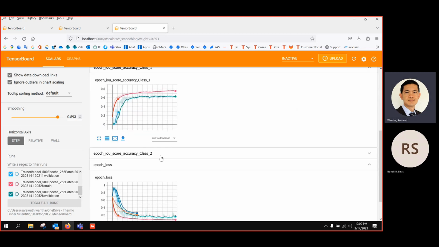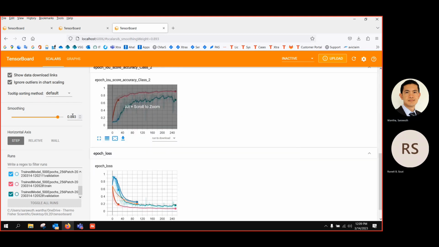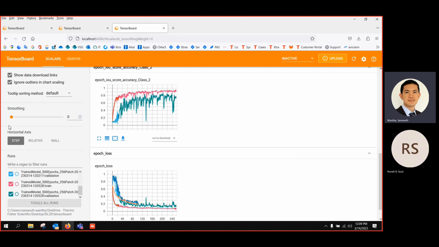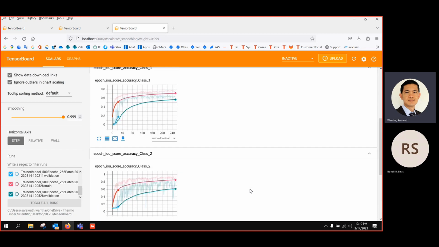Even for class 2 accuracy, you can smooth it a bit. The original data looks like this, and then you apply smoothing with the slider to see if they really start to converge. So this is briefly how you can monitor TensorBoard to examine if your training is good enough.